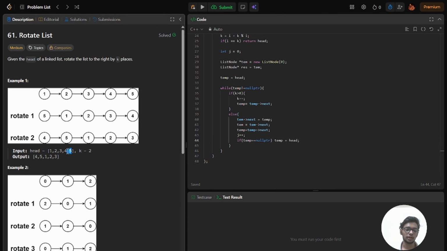This is basically because when temp reaches the last element, we will have to go to the first one. And if my j equals i, which means the number of elements required are already in the result, so let's break.